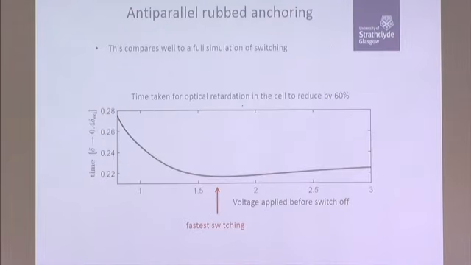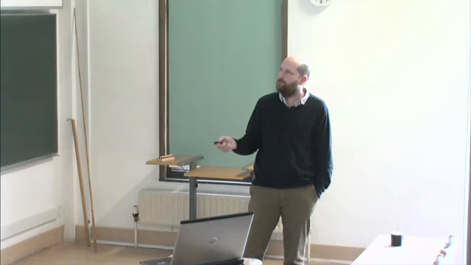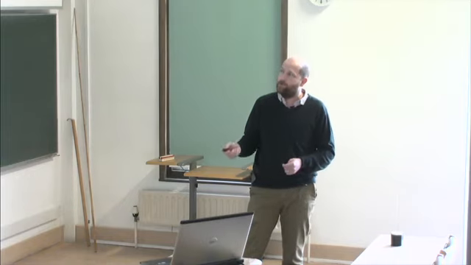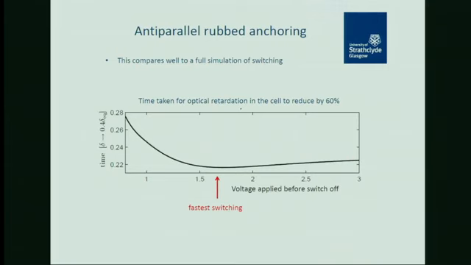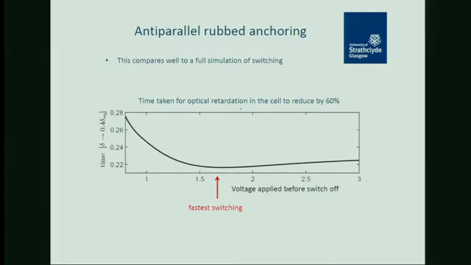I'm getting the fact that actually I get the fastest switching, or decayed switch off, in this region of voltages. But this takes an awful lot longer. Well, not that long, I guess. It's just a one-dimensional system. But this takes microseconds on a computer to actually work out. And the reason why this is important is that you might want to vary a whole load of parameters. All the viscosities, the cell dimensions. So you might want to do this run many, many thousands of times to really optimize your display. And so the speed up of just doing a single calculation will give you an awful lot of benefit. Okay, so what else can we do?